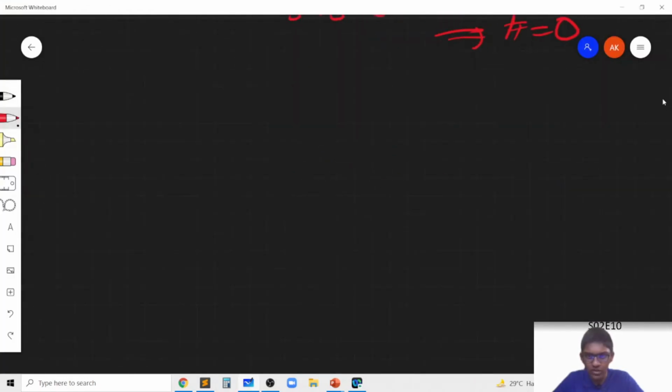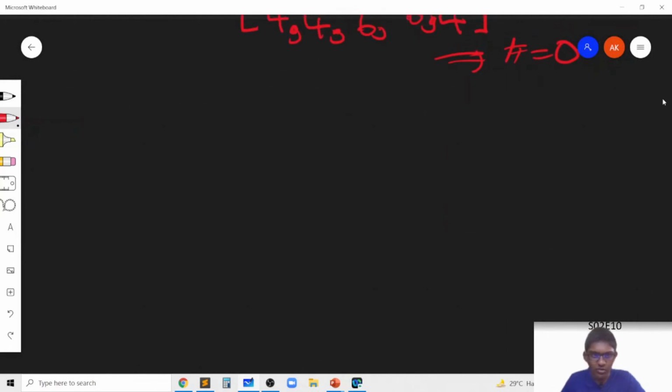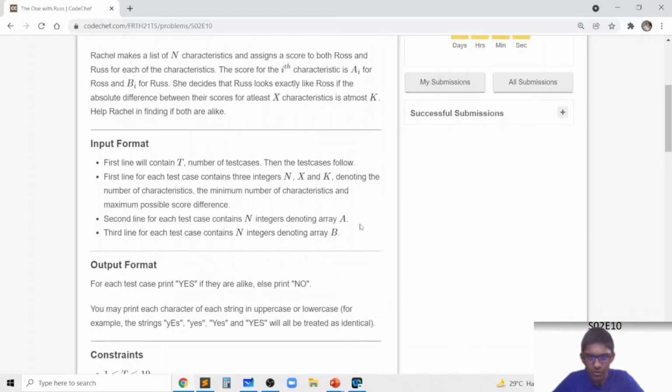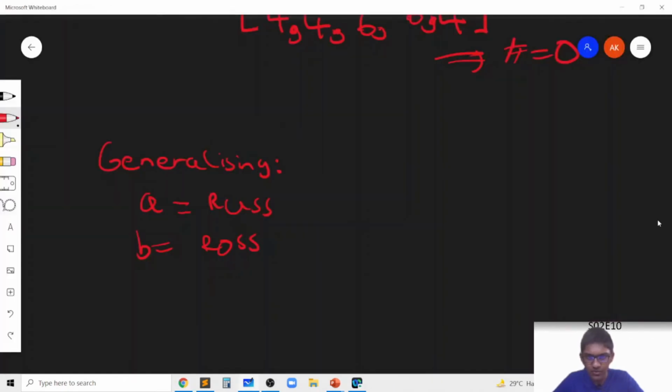And in general, let's try to generalize the algorithm. We first take in the array A from the input, and we take in the array B. Let's say that array A represents Ross's array and B represents the other person's array, because even in the input we are given the array A and the array B. Let's find the number of indices.